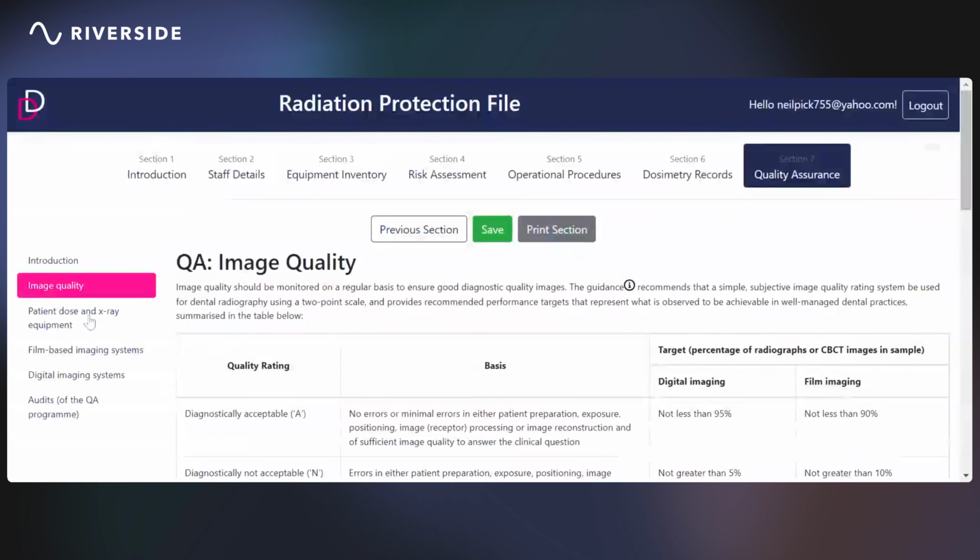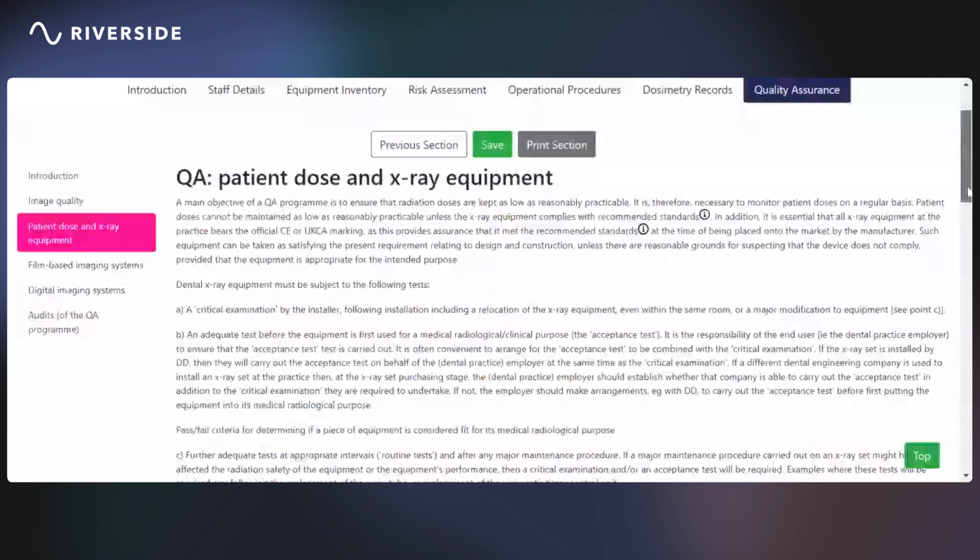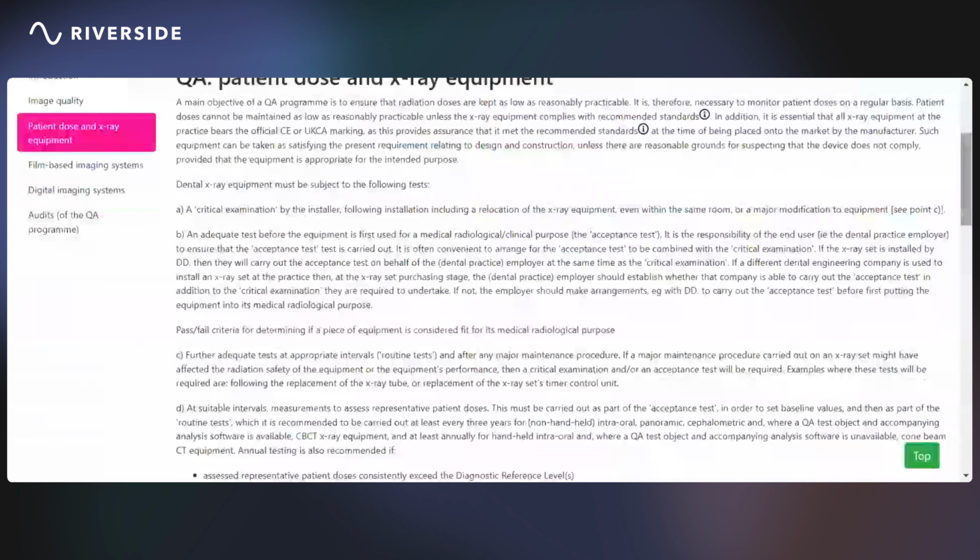Patient dose and X-ray equipment. There is a detailed description of what is appropriate in terms of the testing regime for X-ray equipment from install onwards. Move down the page.